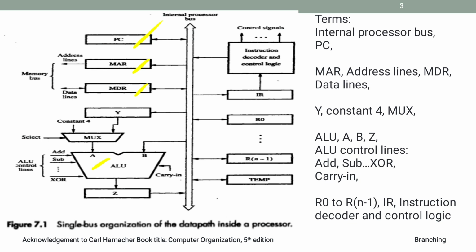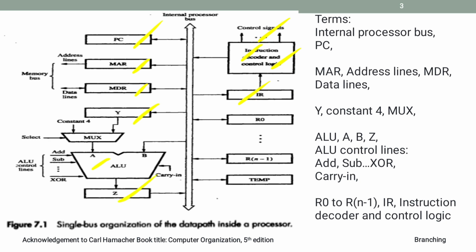This is the arithmetic logical unit which does arithmetic and logical operations. This is the instruction register which stores the instruction that is fetched from memory into the processor. The instruction decoder takes the instruction from the instruction register and decodes it. Means it assesses what operation must be done and where the operands are. Accordingly, control logic generates control signals which are sent to different parts of the processor, and with this it can control and coordinate the activities of the different parts of the processor.